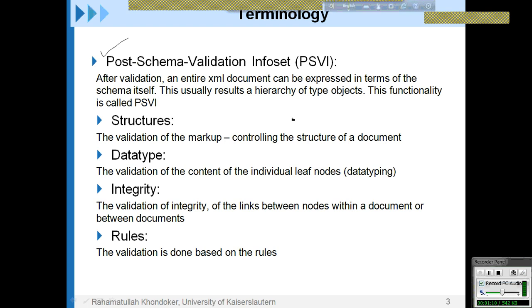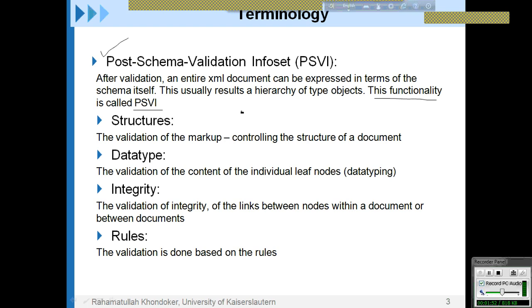Post schema validation process means that after validation, an entire XML document can be transformed in terms of the schema itself, and this usually produces a hierarchy of type objects. This functionality, representing the contents and structures of an XML document in terms of the schema, is called post schema validation process.